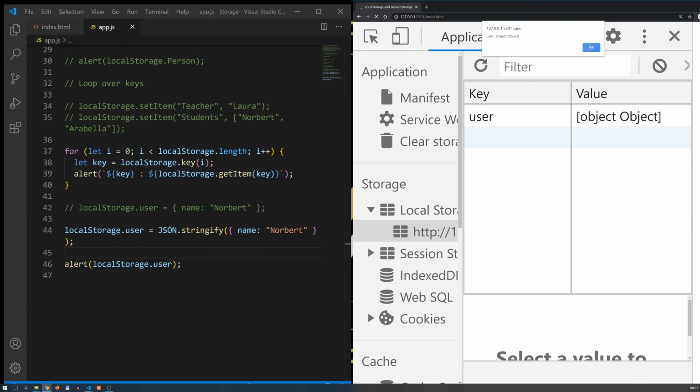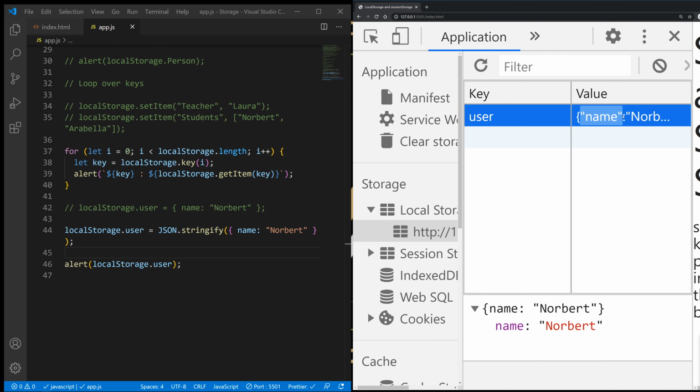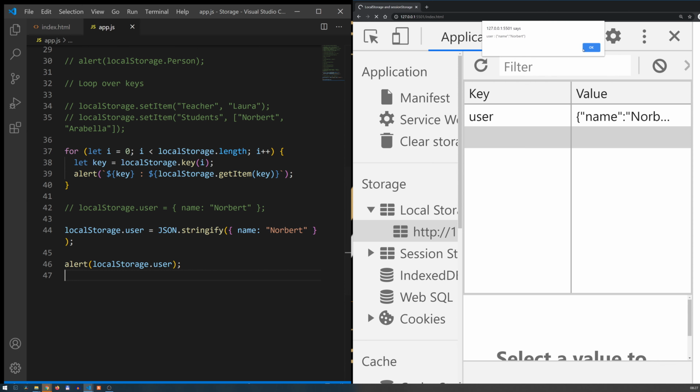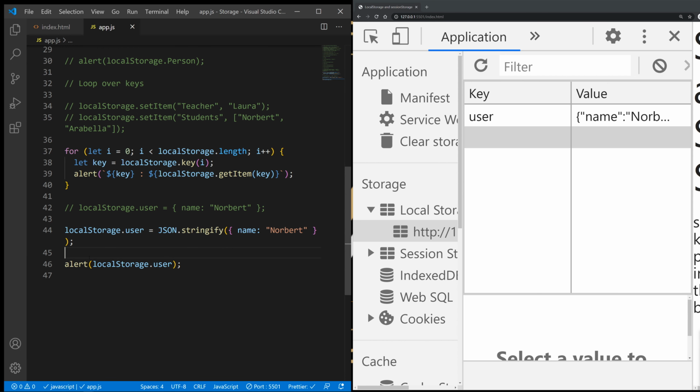So let's hit save again. Okay, and as you can see, it is now converted to a name with Norbert. So it's converted to a string. Now when I'm alerting it, I'm getting back this object, but actually I want to get it back parsed.